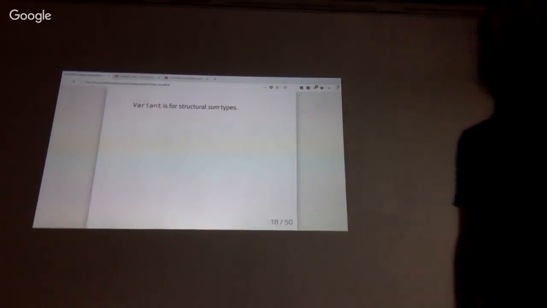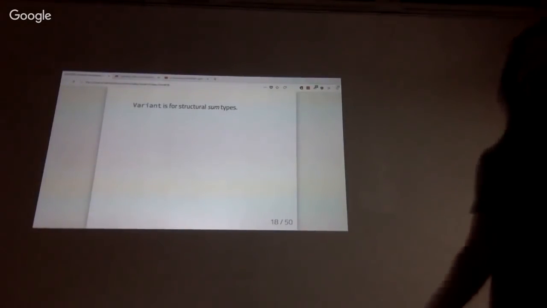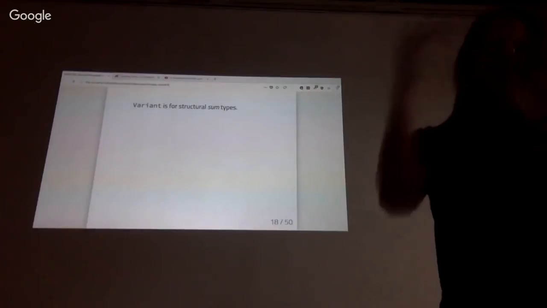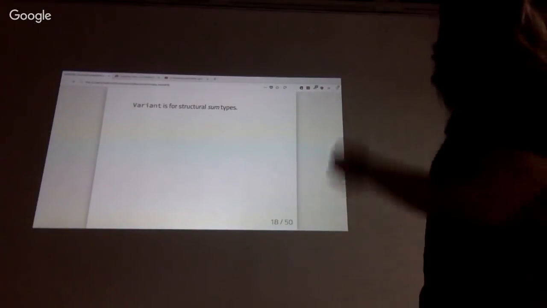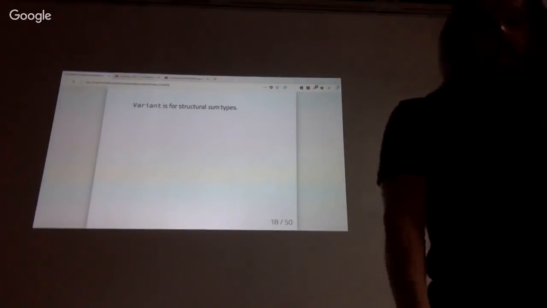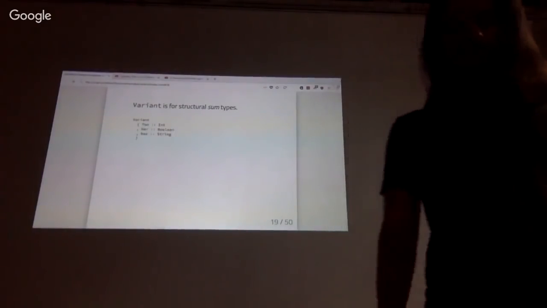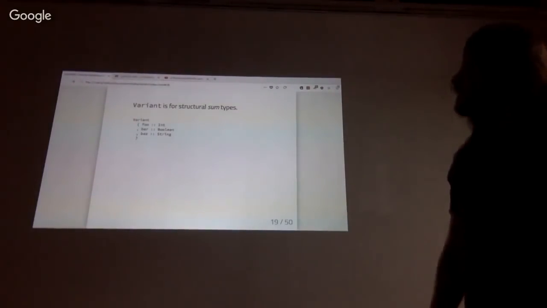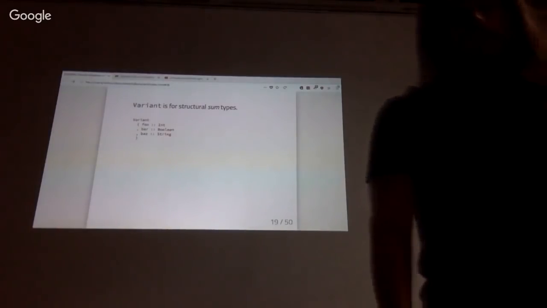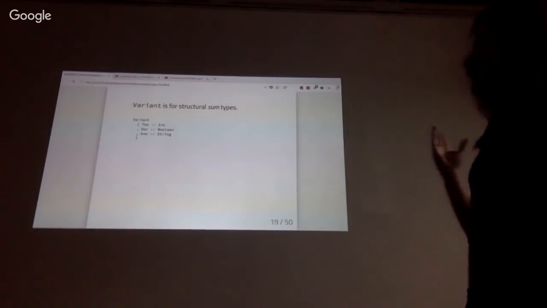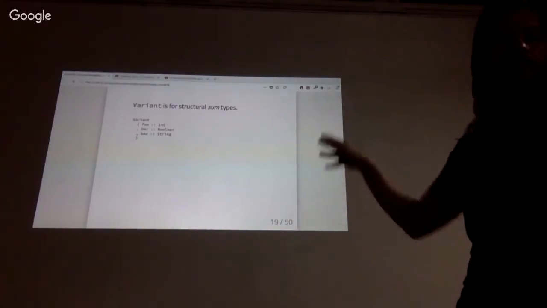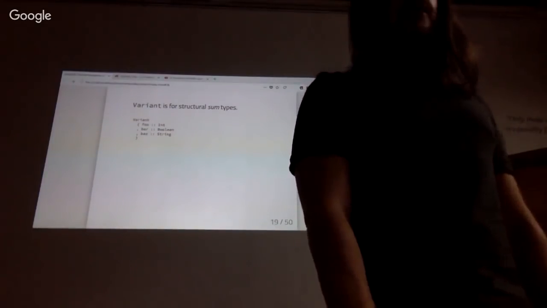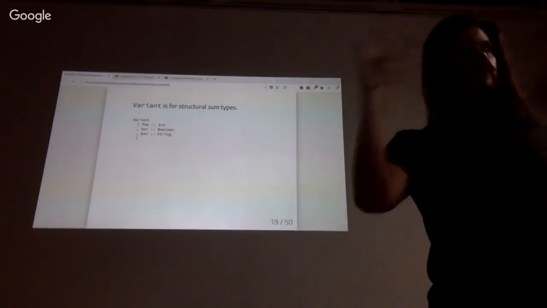And variant is kind of the dual of that, and it's for structural sum types. Like Either has left and right: you either have a left value or a right value. So what if we apply the same row typing to sum types instead? In the case of a sum type, this looks very similar to the record. We just replace it with this variant type. It looks similar, but it takes on a different meaning. Whereas in a record type the labels refer to the fields of the record, in a variant type the labels refer to the tags of the sum, like left or right.